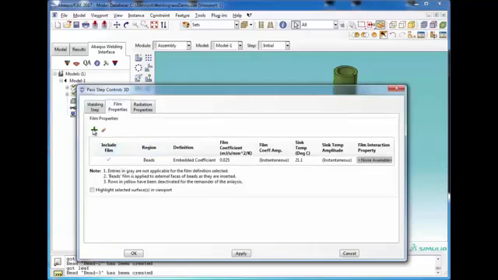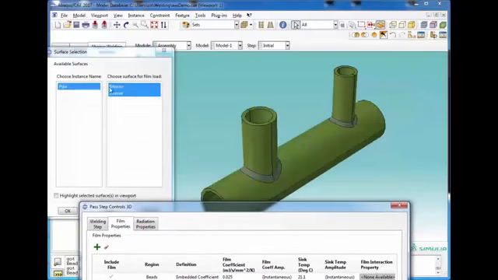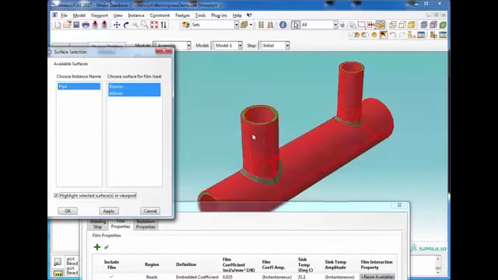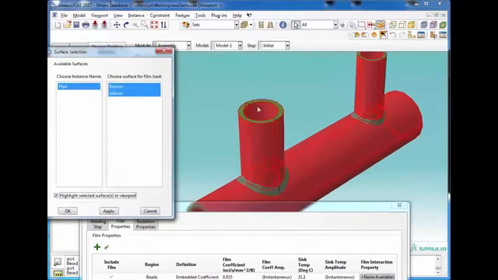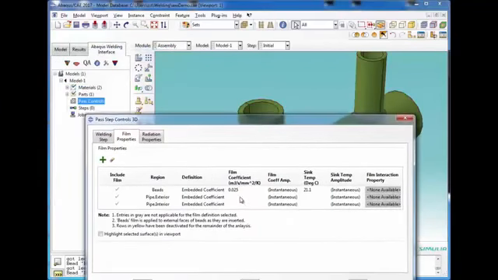Now if we also want to, we can add other surfaces that have been defined. So let's say, like this is the external surface, the internal surfaces. And we can just use the same numbers.